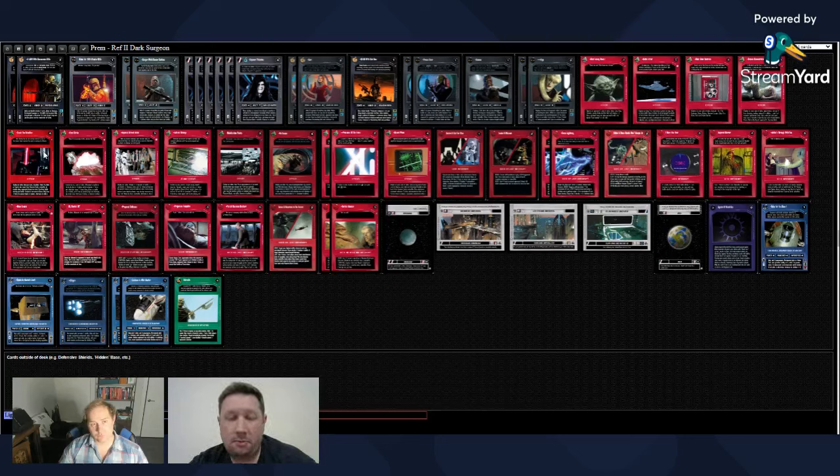You could start Crush the Rebellion. That's always a safe one. Secret Plans is okay, not that great. Sometimes you might want to start Battle Order, but generally you're probably going to go with Crush the Rebellion, Imperial Restored or Mobilization Points.